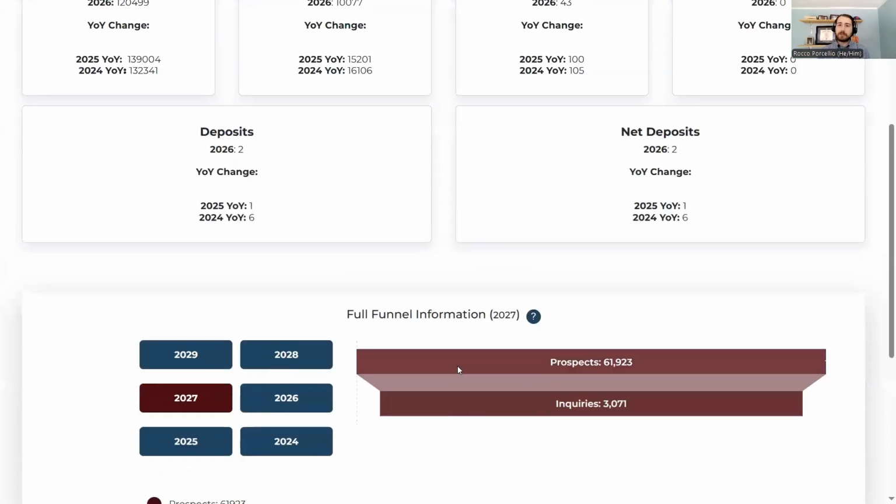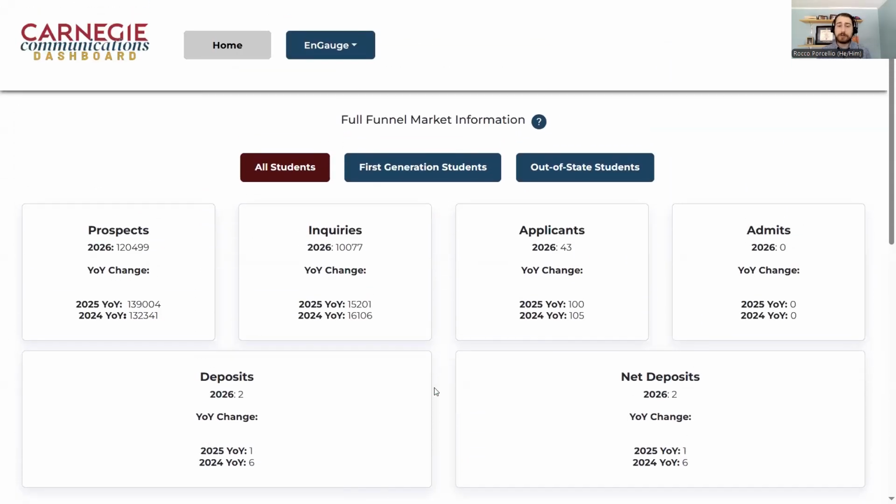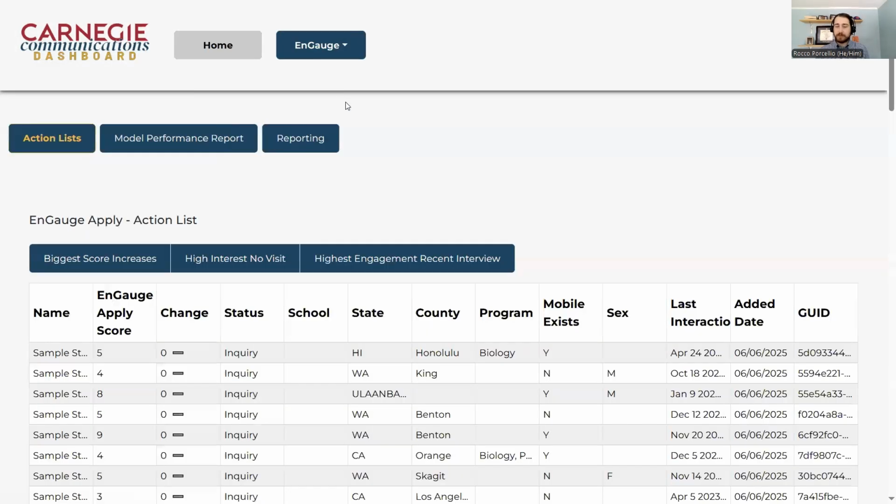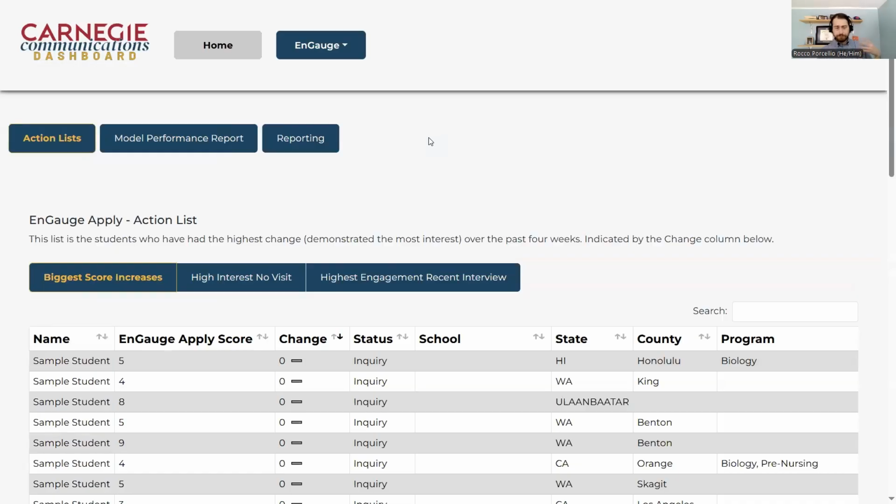This is meant to be included so that all Carnegie partners have a quick at-a-glance look at where they are historically over time. As well, all Carnegie related reporting for any Carnegie supported service will be included within the Carnegie Enrollment Dashboard. So if you're looking for EnGauge, go to your Carnegie Enrollment Dashboard, look for the model that you're specifically looking to attend to. In this case, it will be the apply, and go ahead and click. This will take you to the model page where we have 3 action lists.